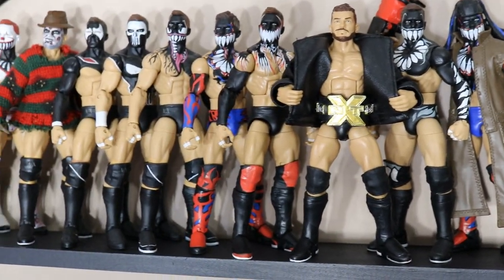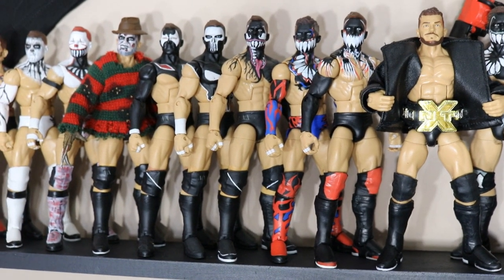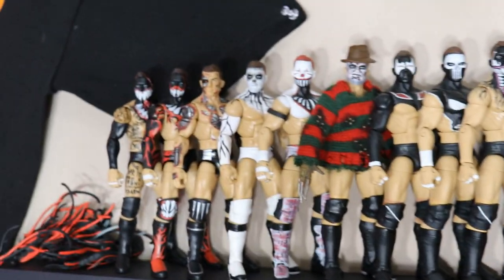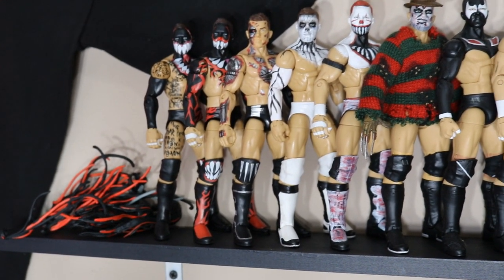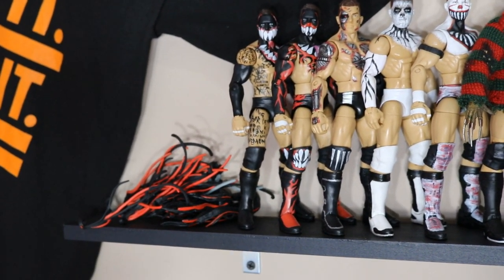Because as soon as it does, I might load up like 30 of them and just do all sorts of different custom-painted Finn Balors in all the different attires — the blue, the green, the red. We have the Entrance Greats Finn Balor, another NXT TakeOver Network spotlight, a Venom Prince Devit, Punisher Prince Devit, Spawn Prince Devit, Freddy Krueger Prince Devit, my custom fantasy It, my custom White Phantom Fantasy Finn Balor, my custom Terminator Fantasy Finn Balor, and then we have the Elite 41 and the Elite 59.